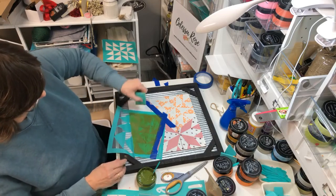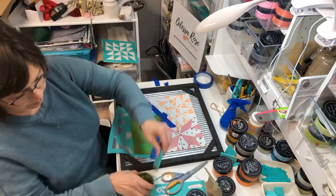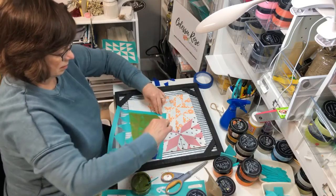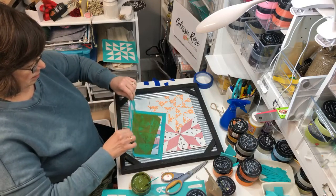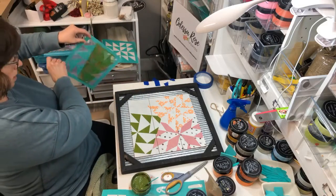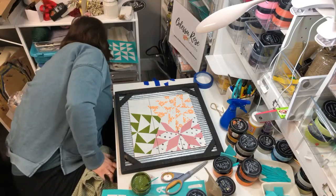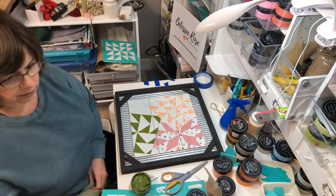Alright, I think I got it all covered. Always put our extra paste back in our jar. And let's pick this up. Fun. Like that. I'm going to lay that in my water again. The trick is pushing it down in the water so it gets all wet. Okay. Alright, so let's dry that.